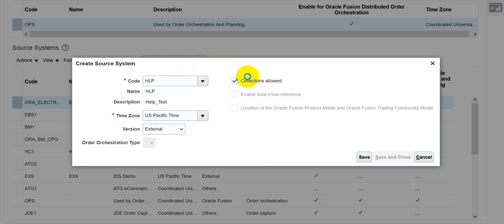Still running. We can wait for some time, I'll pause and then come back once it's done.